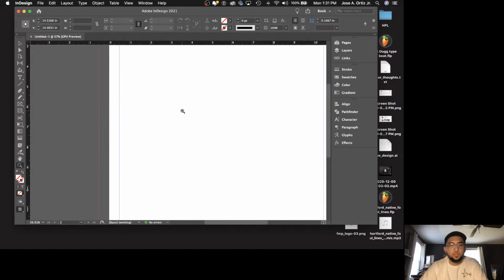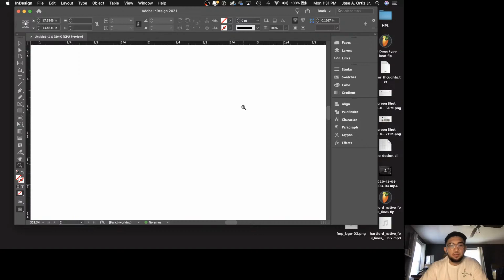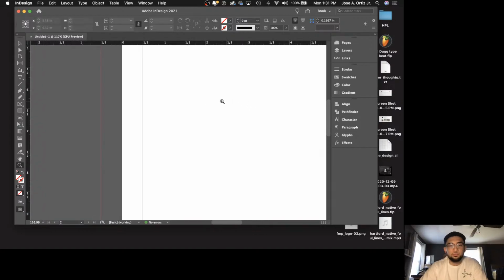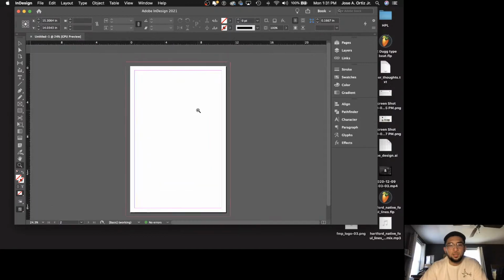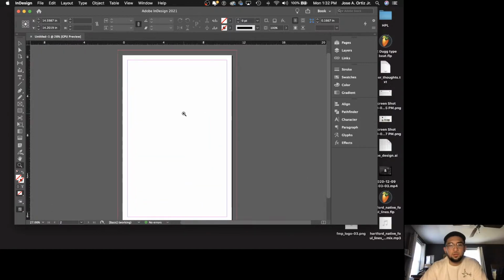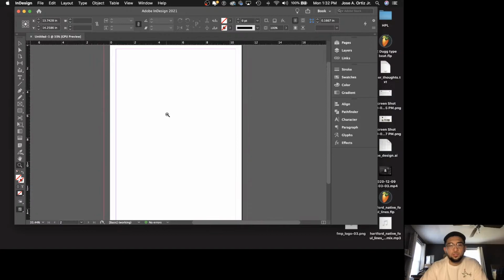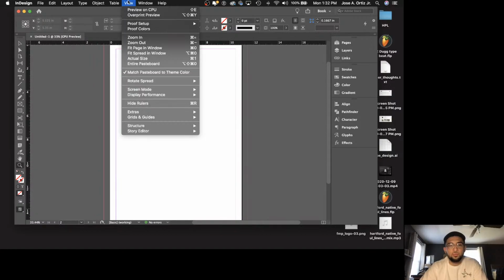I'm going to try to zoom in here, and as you can tell, there are no baselines set on this document, or they're just not showing. So we're going to go to View, Grids and Guides, and if you could see, there's no check mark next to Show Baseline Grid.